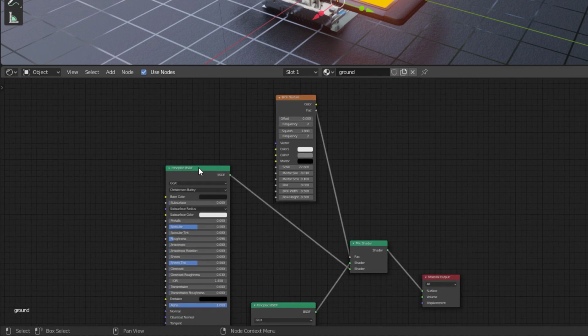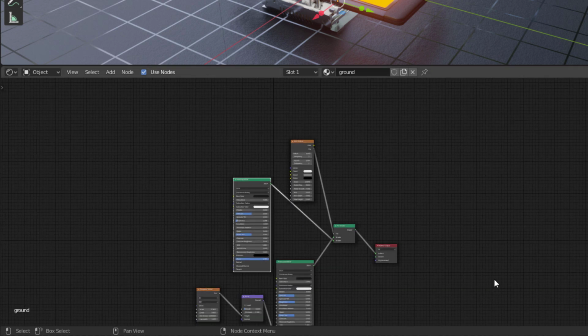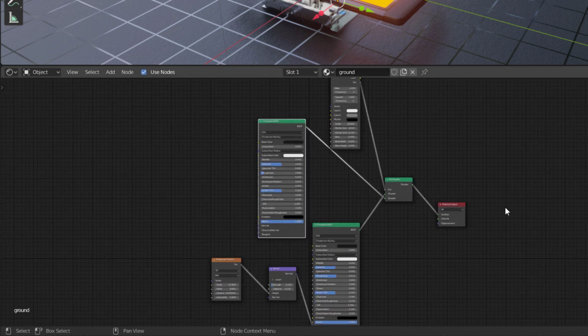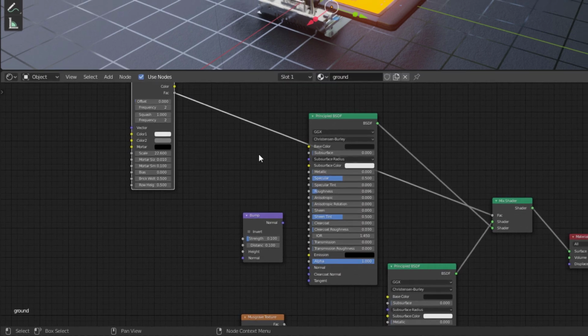And then lastly, on this particular surface, I want those lines to kind of go down. So I'll come over here and take this bump, Shift D, and add it over here. We'll move our brick over here.